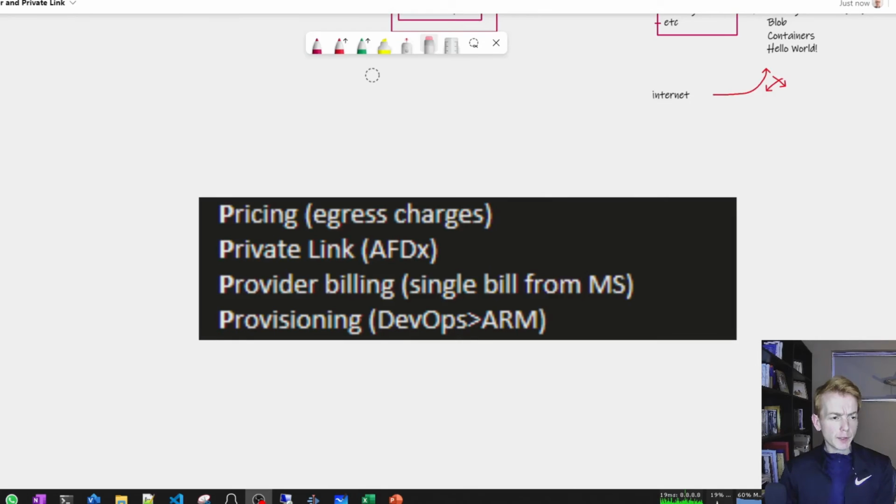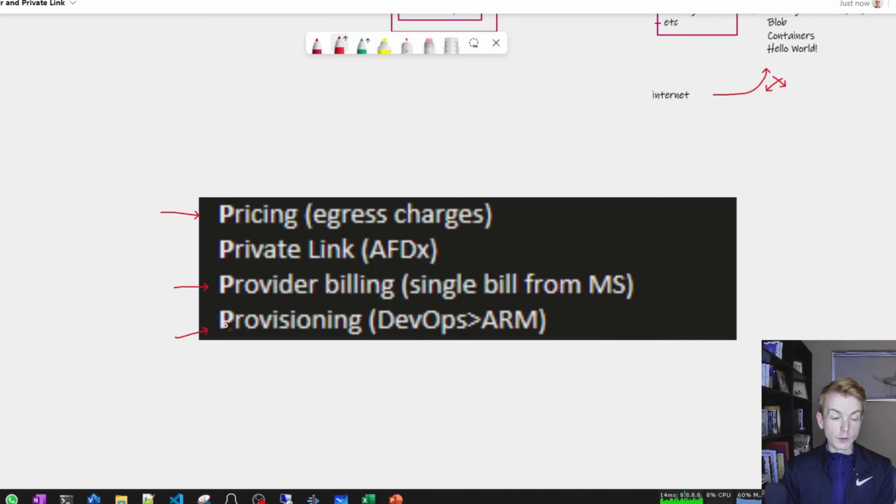When anyone asks me why should I use Front Door over another cloud-hosted reverse proxy, if you're a Microsoft customer, then I think about the 4 Ps. There's pricing. If you go from your origin server and you pull data out via Front Door to serve your customers, that bandwidth's free of charge. The billing commercial side, so if you're an Azure customer, you can use your enterprise commit, etc., to pay for the Front Door service, whereas maybe you would be paying a different provider. So it simplifies the commercial model.